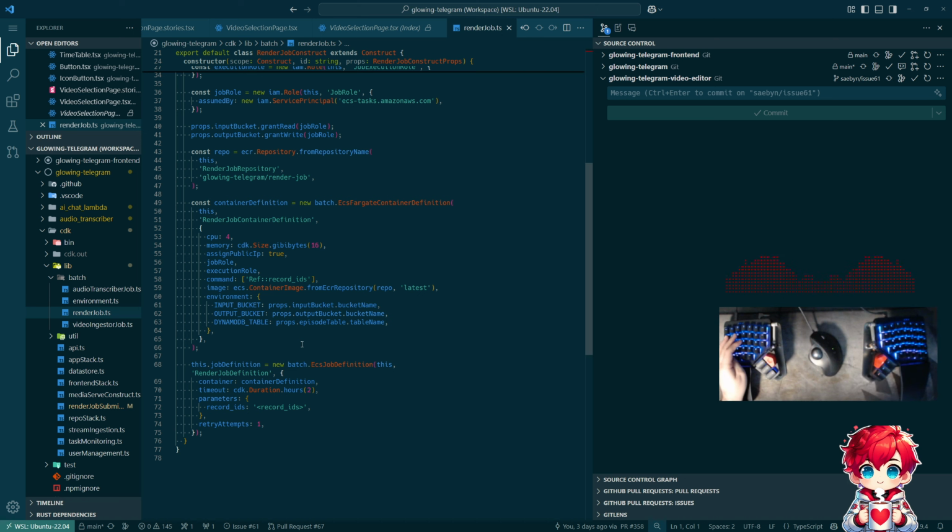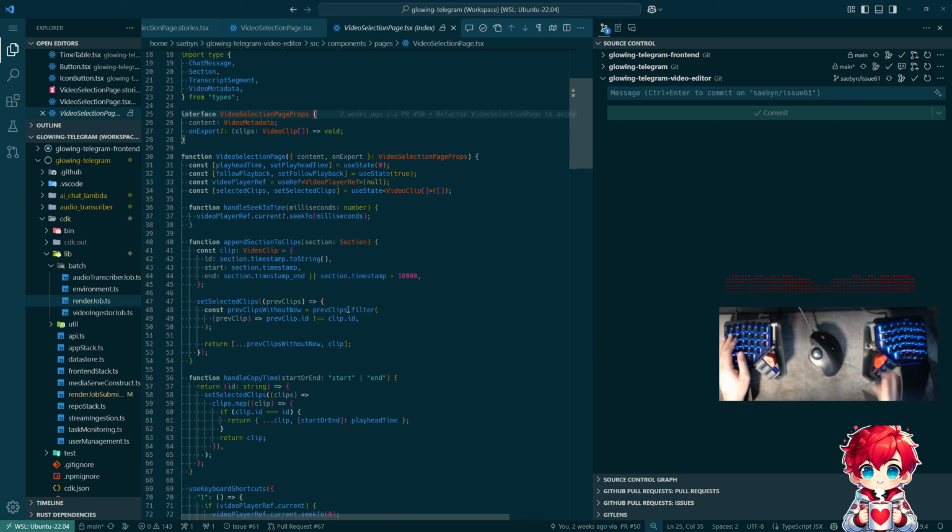And then the part that I showed at the beginning of the stream was the Python code, or whatever it was. The Python code that essentially runs the batch job. And so that's hooked up to an API endpoint, and that API endpoint can be invoked from our front end. So once we have the episodes updated with the clip list, the cut list, that's what the thing is called. Once we've updated the episodes with the cut list, we can invoke an API, pass the episodes, and do it.